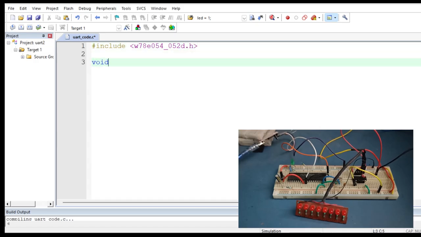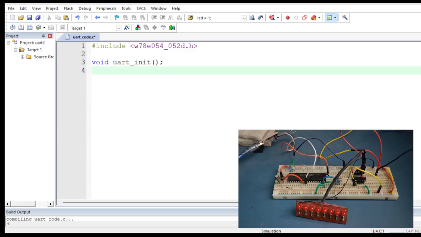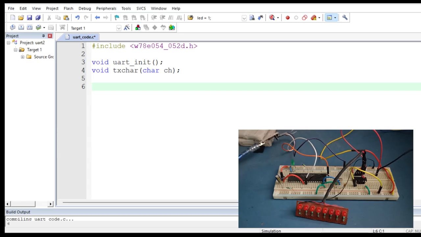We require two functions now. First is UART init. Another is to transmit the character. It will take our argument char ch.